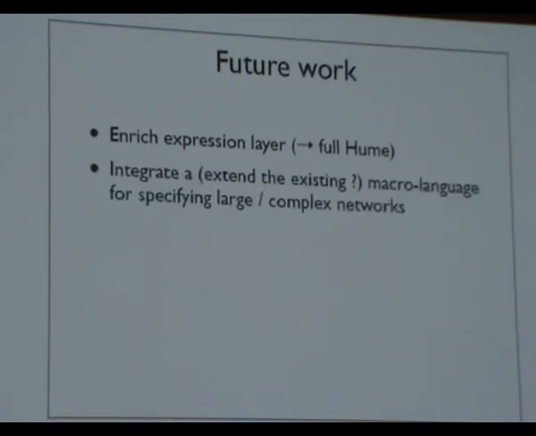I want to integrate and extend the macro language for specifying large and complex networks. The macro language is really horrible. Paul used recursive functions to wind up Caliban. We use things that look like for loops, but we think Paul's approach is better, and we will be stealing that at the next opportunity, Paul. Yeah, of course, you should use higher order functions for wiring boxes together.